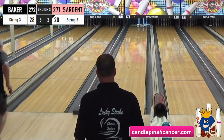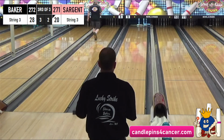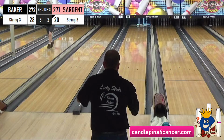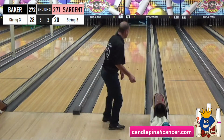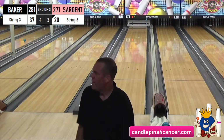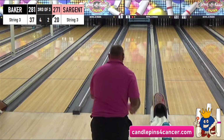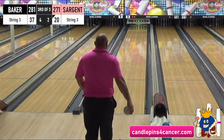Bob Allen will check it out here. Bob Allen works here. That's right. There's a small line drawn right in front of the pin plate, as you were mentioning. So if any part of that pin is touching the line, which it's not, then it would have to be removed. The wood's still in play. And Baker ends up with a 9. So an open third string, 37 through 4. And Chris Sargent right now up 9 in the match, plus a bonus ball. Here in lane 9. Big chance to pad that lead, though it's far from over.